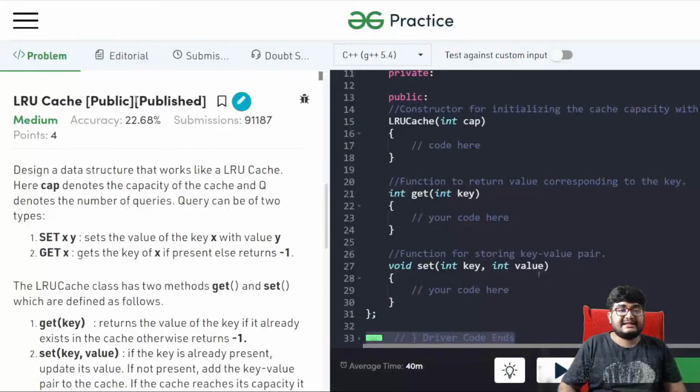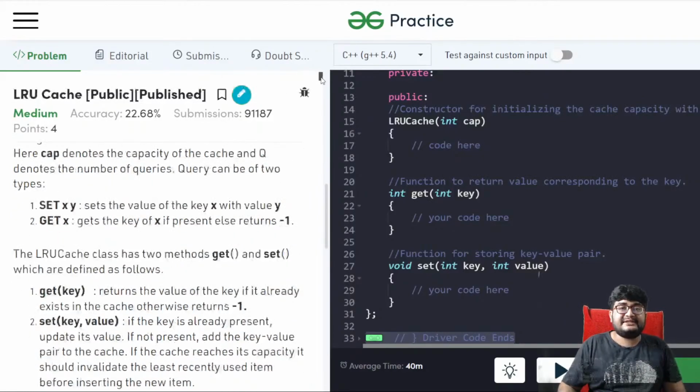One of the techniques is the LRU technique, which is called the least recently used technique. That means whichever item is the least recently used, it is not used for a long time, remove that, right? Whenever the cache size is full, just remove the item which is least recently used.